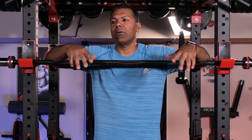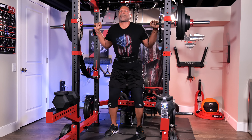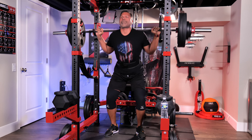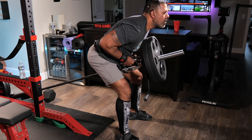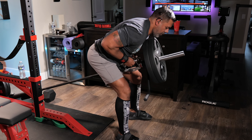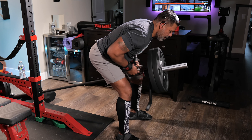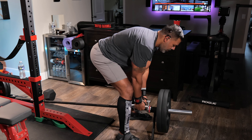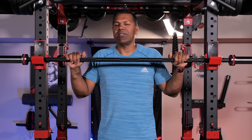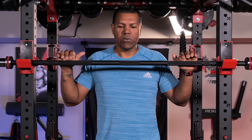You don't have to spend a huge amount of money on a barbell to get the basic function of doing certain exercises and get your workouts going. I use this for squat, bench press, Pendlay rows, a variety of different things — I even put this in my landmine attachment. A lot of people know that landmine attachments can be a little bit tough on your barbell ends, and mine is no exception. But that's one of the nice things about going with a budget bar at about $200 — when you attach it to a landmine attachment, you don't really have to worry about it damaging the bar. If it does, it's not as painful an experience because you're not damaging a $400 or $500 or even more expensive barbell.